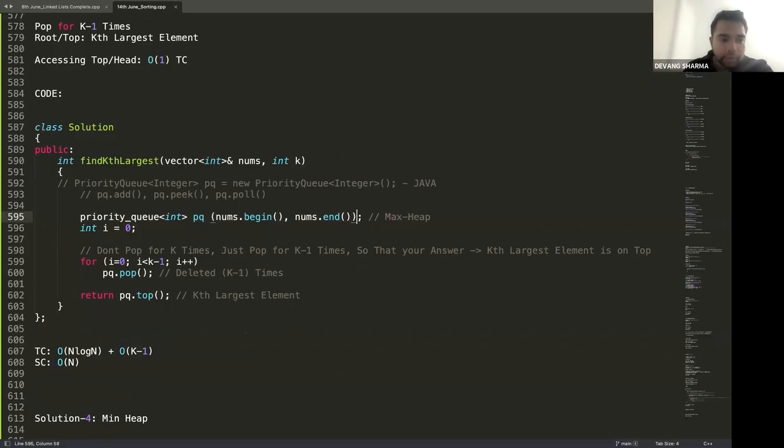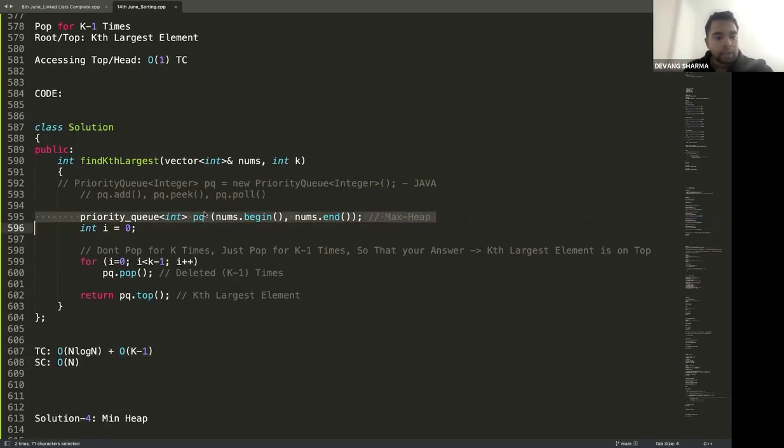That's it. What you did in the last part of line 595 is, inside your priority queue, which was initially empty, you inserted the n elements. N elements, n times of shuffling. That's why the complexity becomes n log n. This part clear? You inserted n elements, each with shuffling. That's why n log n. And then you're doing k minus 1, so plus k minus 1. Space complexity is big O of n.